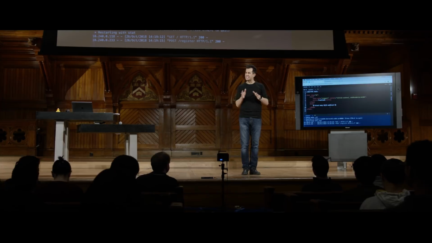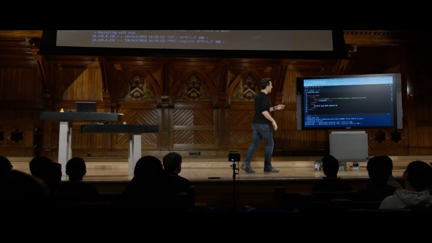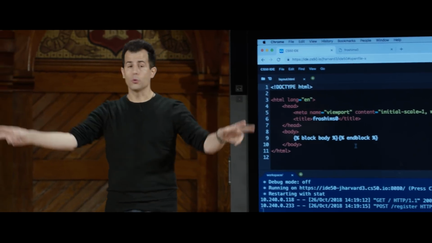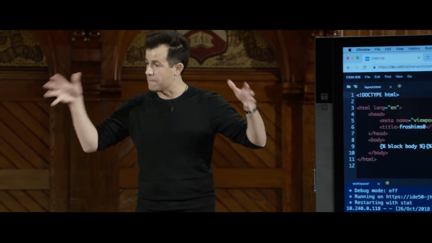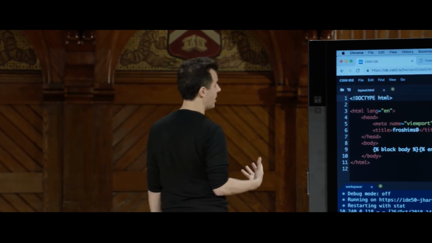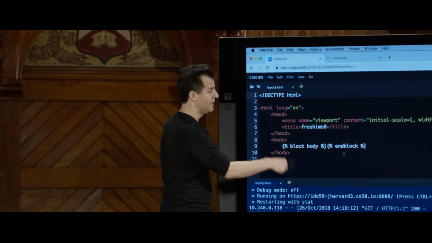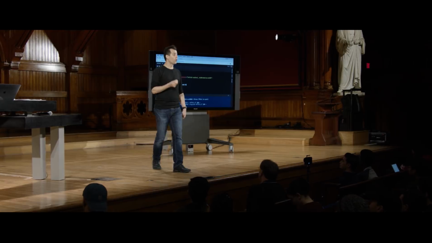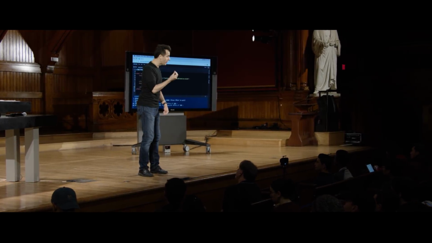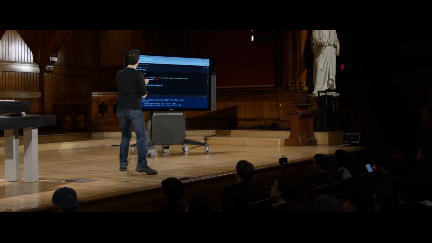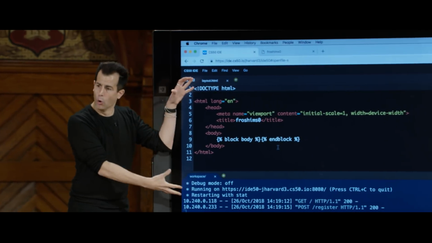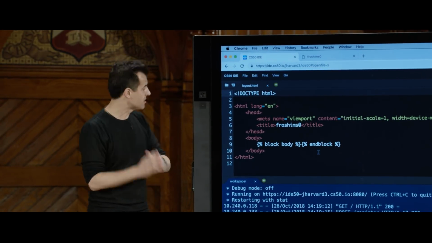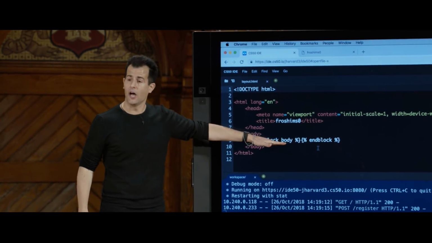And notice it has this funky syntax in the middle. In white here is what's called a block. This is now Flask specific. Just like Flask supports those 2 curly braces on the left and the right that says put a value here, Flask also supports this other notation, curly brace % and % curly brace, that actually allows you to put placeholders for actual chunks of HTML. Not just variables, but actual chunks of HTML. And so this layout you can think of as a mold or a template, literally, that all of your other pages are going to be structured based on, but they are going to vary in this line and only this line.